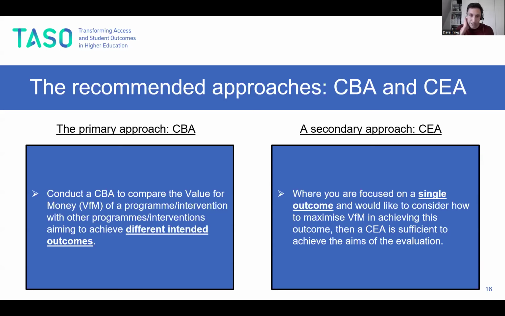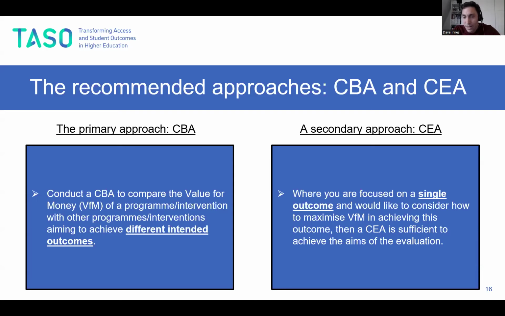So very often in the HE space, you may want to be thinking about different sorts of student outcomes and wanting to know where best to spend money on interventions. And CBA gives an approach where we can compare those interventions with different outcomes and say which one has higher value for money.